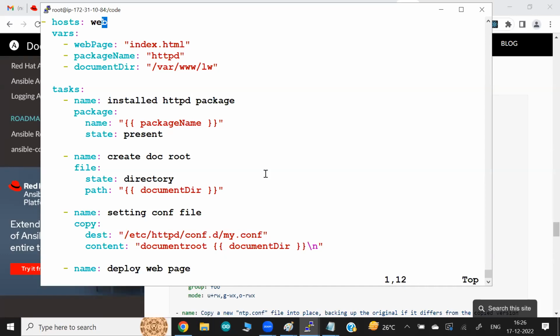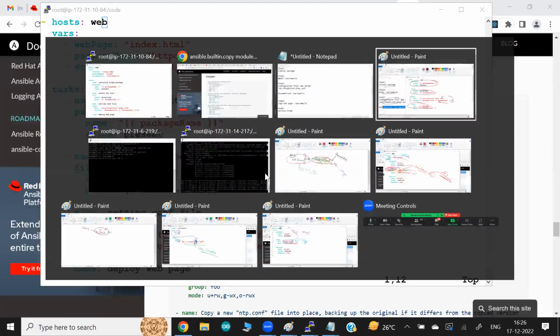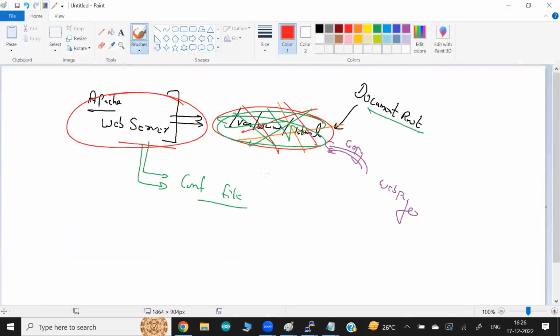Tomorrow we have the class again, plus tomorrow we are starting Tower also. Again, highly recommended, a very advanced, powerful, industry-level tool. Anybody who is going for AAP training, the advanced training of Ansible Automation Platform, knowledge of Tower is very important.